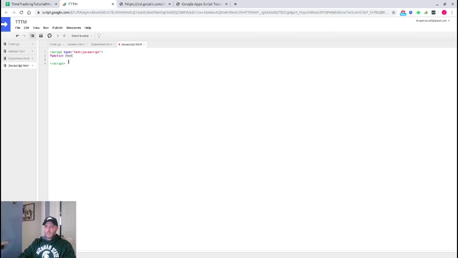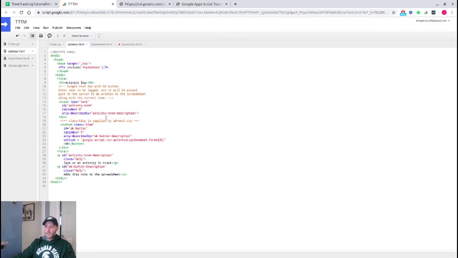This is, let's reset the input. And I'll open that up a little bit. So now we're going to go with document get element by ID. If we look back here at Sidebar, we can see that our text field ID is activity note.